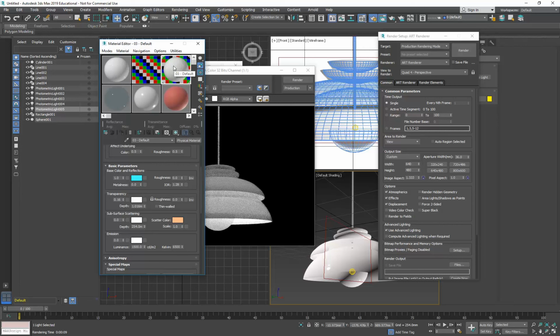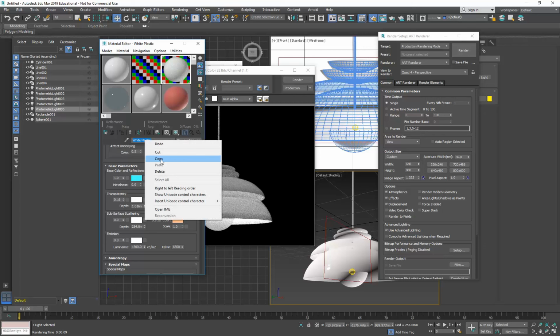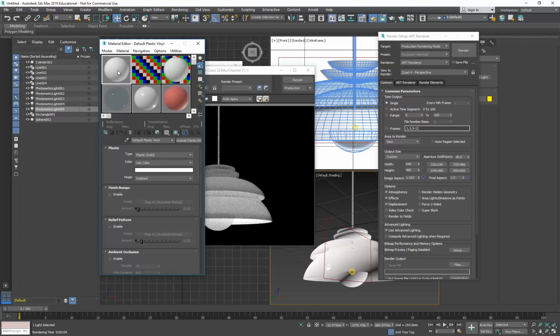So I want to change it to a different material. An easy way of doing that is to get the material name. So here it's 03 default. I'll give it a better name, so I'm going to call that white plastic. And then I'm going to copy that name, just by right-clicking and choosing copy, go to the other plastic material that I had, and paste that name.